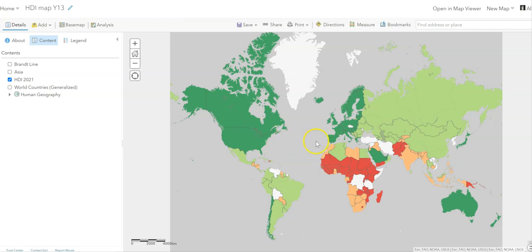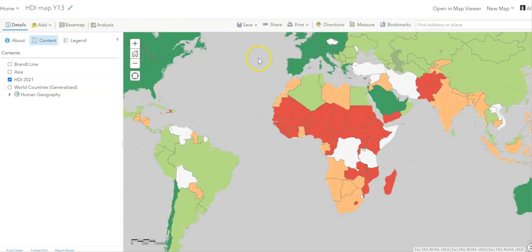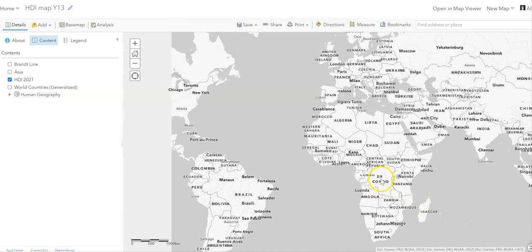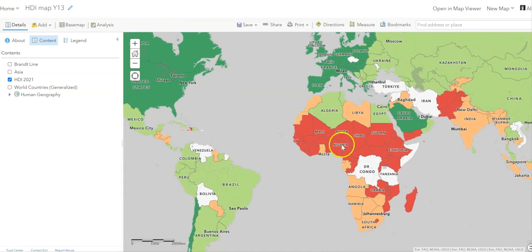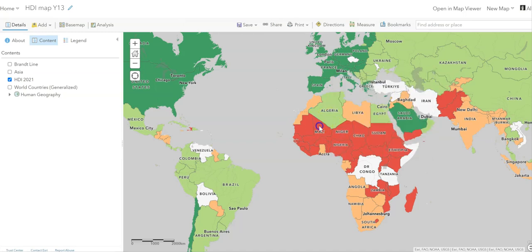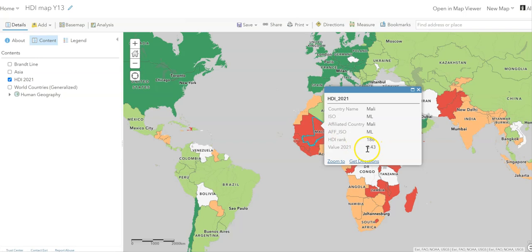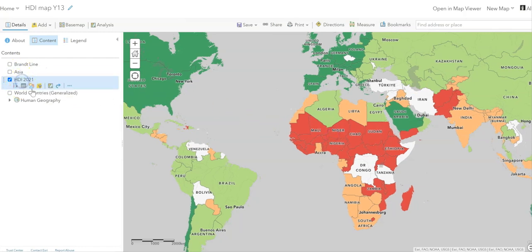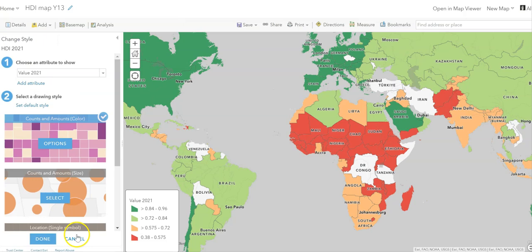And this is where I want you then to start to think a little bit more about your mapping. This is a choropleth mapping technique. Now, you'll use a choropleth mapping technique whenever you have data sets that go into particular areas. So you will have information here of an HDI value of 0.74 in that area, that country of Algeria. In the country of Mali, you'll have an HDI value of 0.43. But the reason why I want you to come in here is because it allows you to do a little bit of tweaking with this.